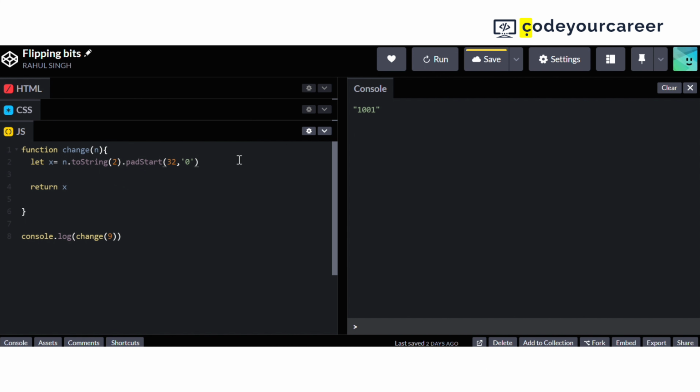I need it to be 32 characters long, starting with 0. So let's see the result. Like this, now we have a 32-bit number. So this x is a 32-bit number padded at the start with 0.